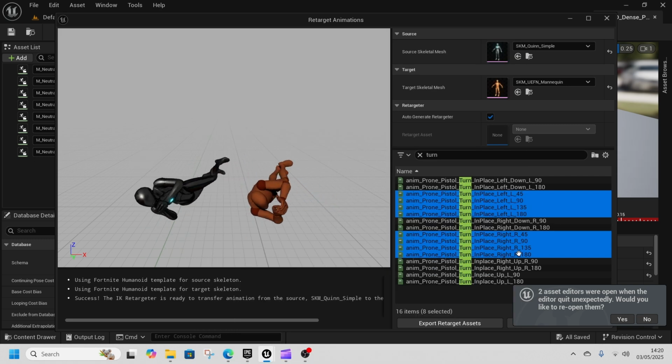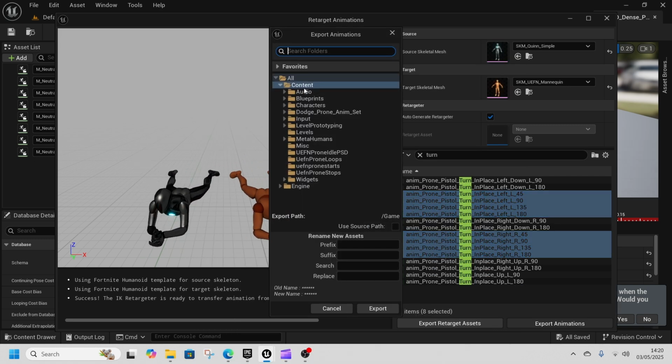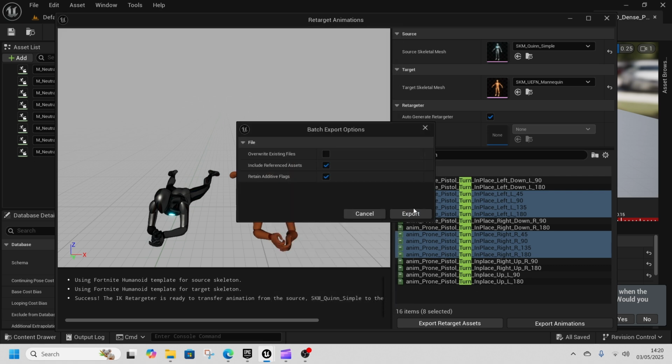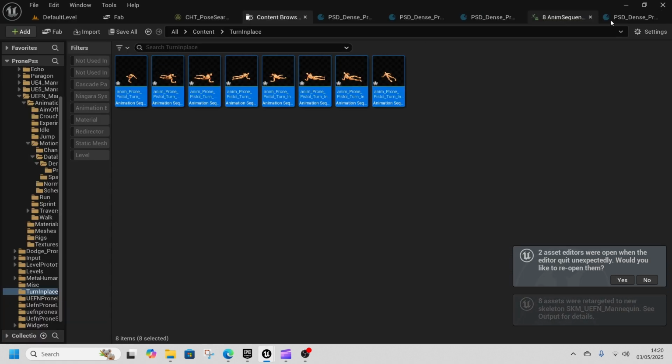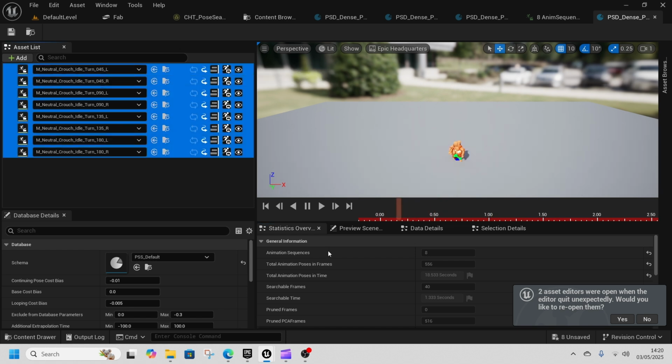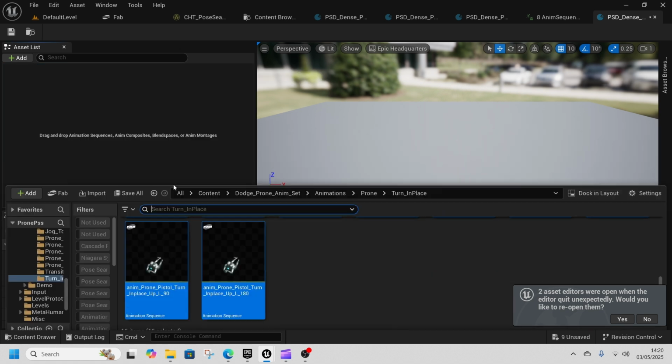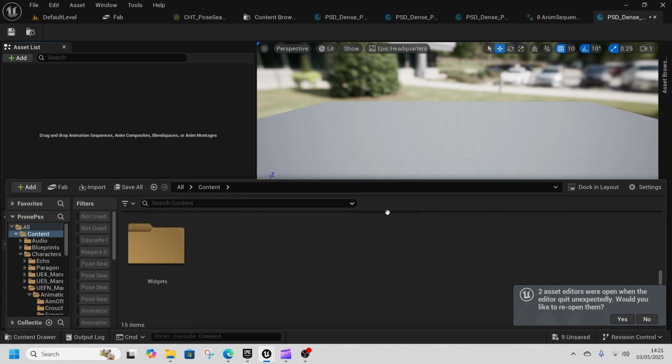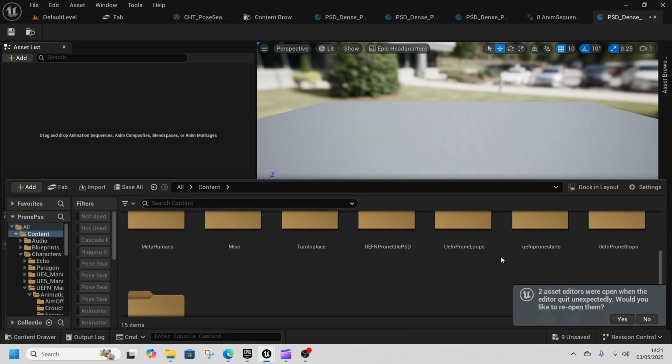Just want these 8 in here. But turn in place. And we'll export those. Go back to our turn in place PSD, just because we only have 8 animations here. Just want to replace like for the time being. And then we can start adding in extras.